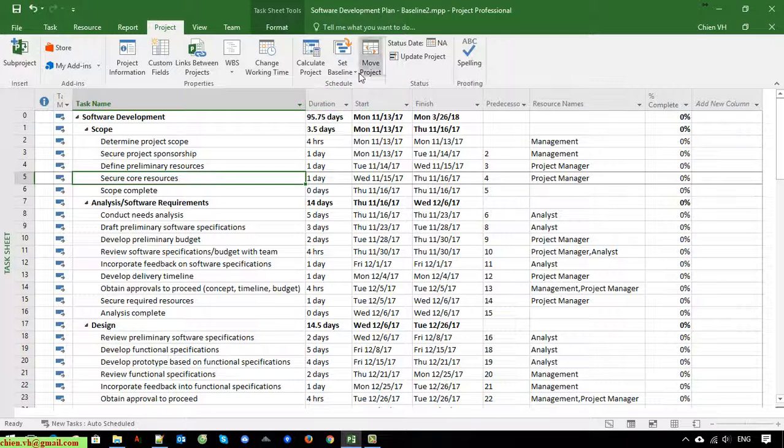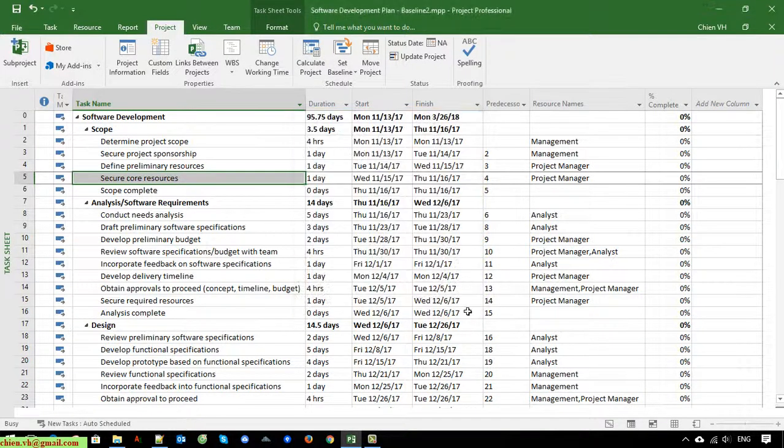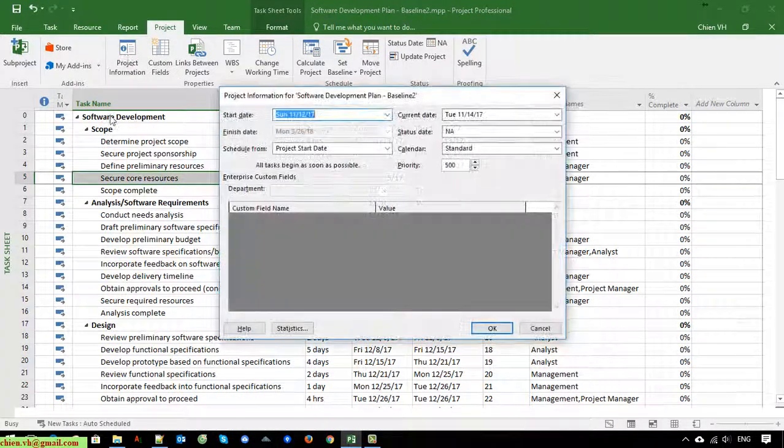After that, you click on Set Baseline again here. You will see we have a baseline here, so we will save the date you have just set as the baseline. Okay, cool. Now you click on Project Information, and we have an option called Statistics here.